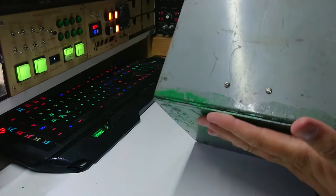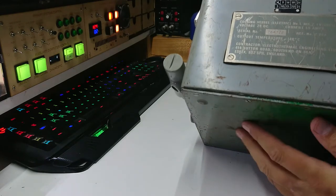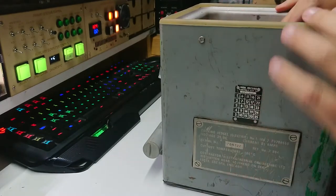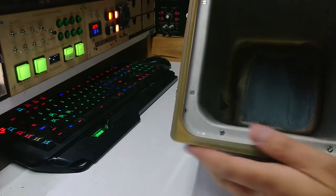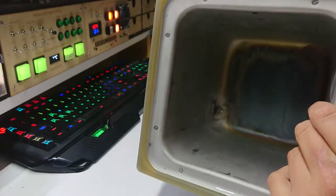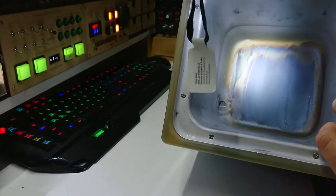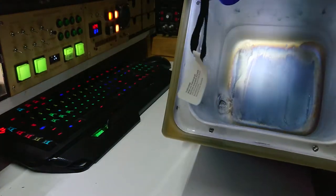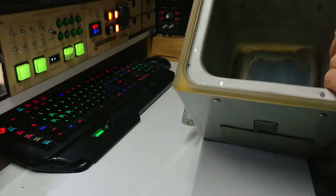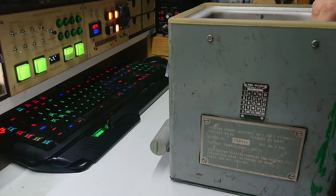There is a service hatch on the back — well, that's just a placard. So we'll have to take the bottom off, do a continuity check on the elements, figure out the pinout, and make note of it all. I'm happy with this one — it doesn't seem to have had too much use because the seal is in very good condition. The bottom, however, looks a little warped. Getting a light in there, it does look like it might have been used for frying at some point, so the elements might not be in good condition.